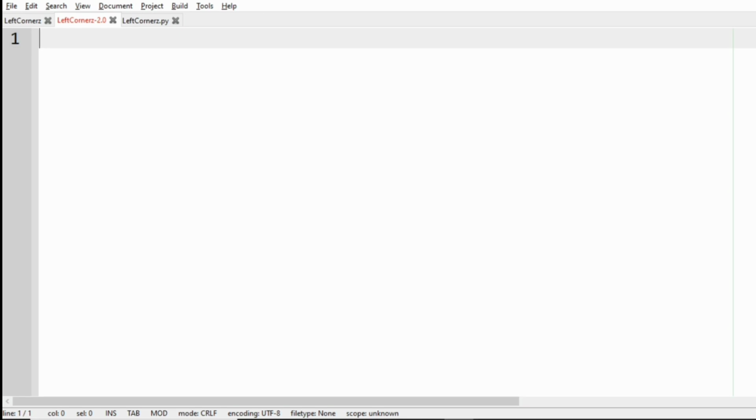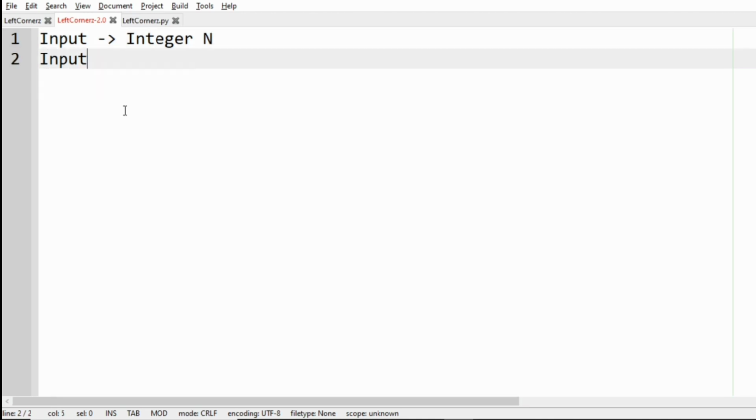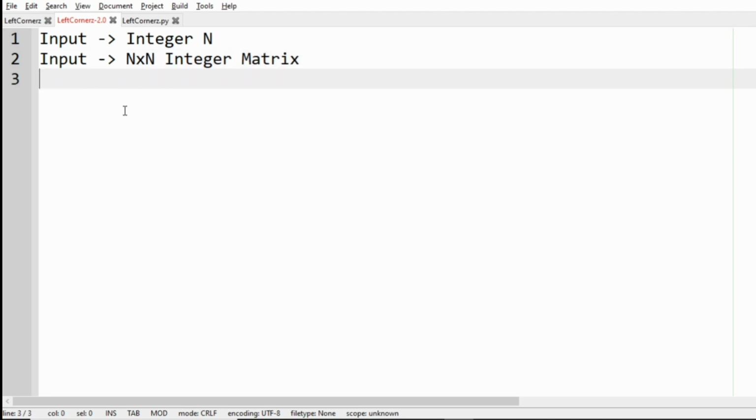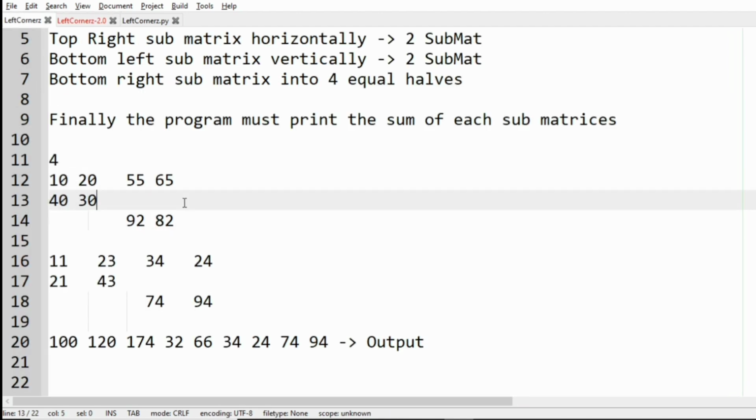So now let us understand the logic of this program. First we'll get our input, the integer n, and then we'll get the n cross n integer matrix. So now we are going to pass different parameters for each submatrix, and finally we are going to find the sum.